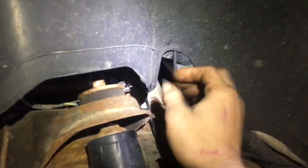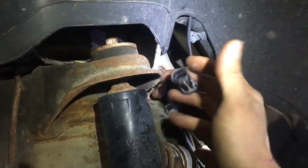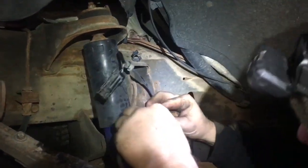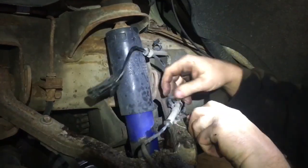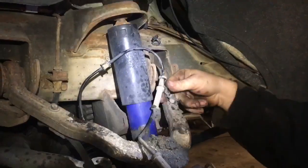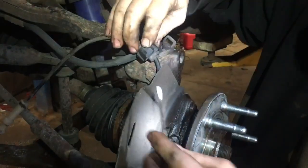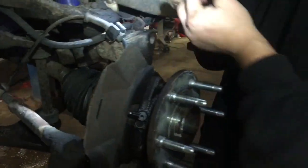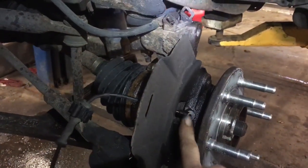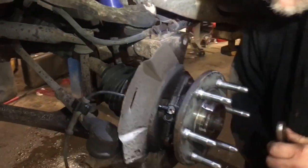The plug for the four-wheel drive unit is up behind the shock. Jeff unplugged it by pulling up the little tab to release it and then disconnecting the wiring from the looms using a small screwdriver to pick the little clip. The new ones come with these clips but a lot of times they break off inside the arms, so it's better just to reuse the existing looms. If your wheel bearing assembly didn't come with the wheel speed sensor, be very careful when you pull it out — the screws like to break off and they're very difficult to remove.